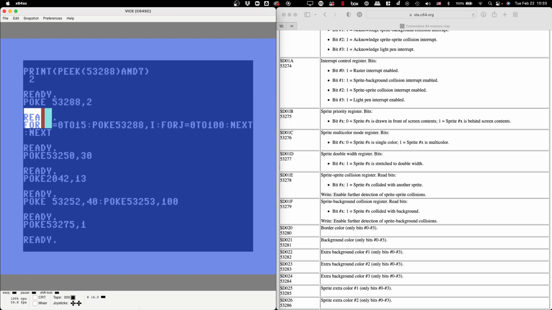Now, the Nintendo worked similarly, except sprite definitions took up more space because each sprite could have up to 4 colors, 1 background and 3 foreground, and it wasn't limited to this double wide thing.